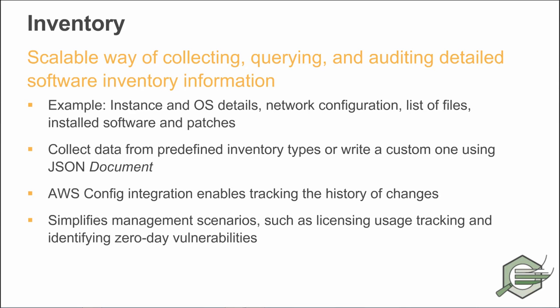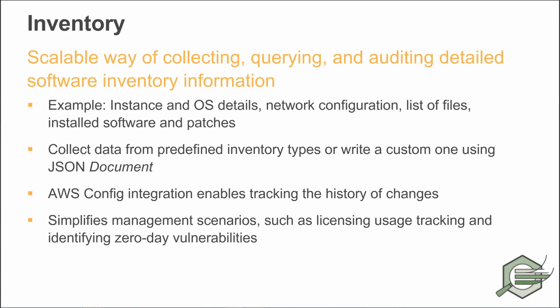How do you do that? You go to this one place and say, give me all the instances or all the systems that are missing this particular patch, or that are missing this particular setting, or give me all the instances that are running a particular version of SQL Server or any other application, or Python.